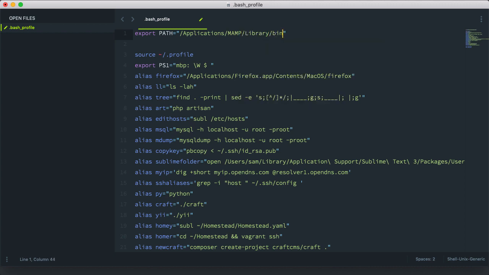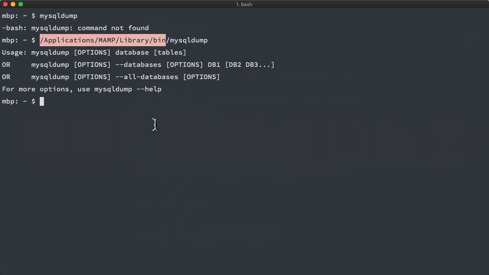library, bin. And of course, we still need the rest of the path so it can find ls and all the other stuff that we're used to using. So we'll append the original path at the end here, but again, they are colon separated. So I'm going to save this and then show you a common error that happens.